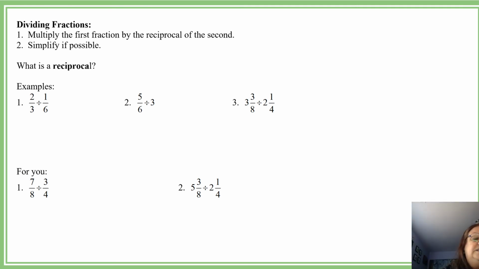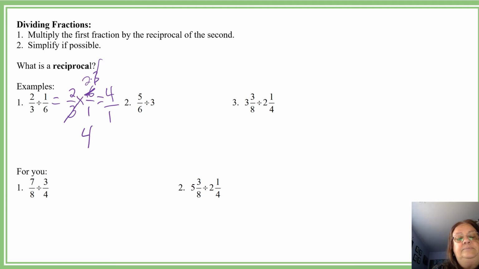So I look at this and I say, oh, this is actually that. All right, 6 is 2 times 3. So I can cross out the 3. I'm left with 2 times 2, which is 4 over 1. I can drop the 1, and I have 4.